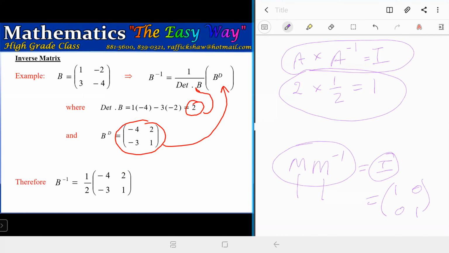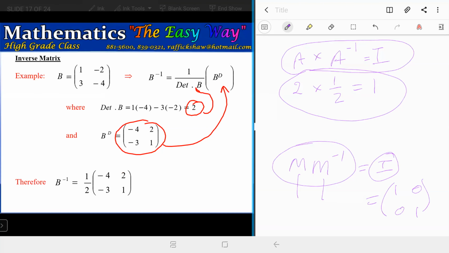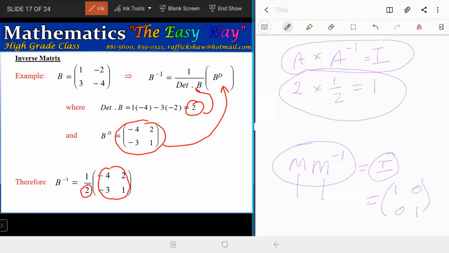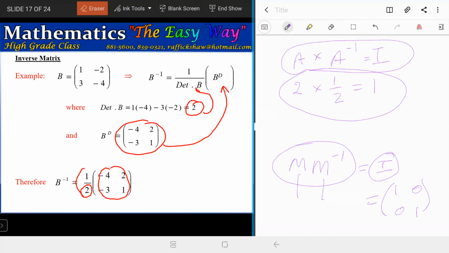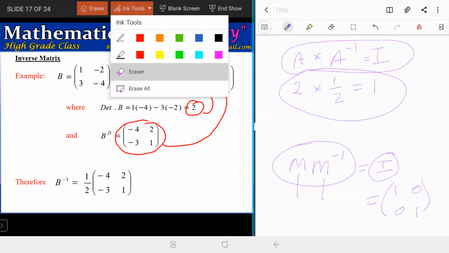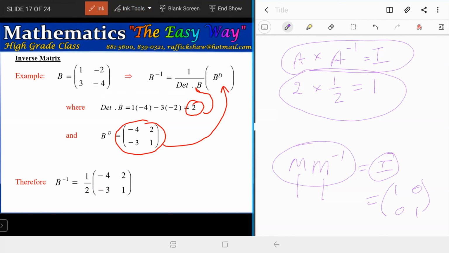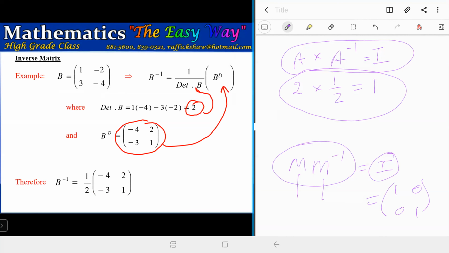And what this means now is that you can actually divide each of these values by the 2, or you multiply each of the values by half. Any way you want to look at it. To multiply by a half is the same as to divide by 2. In any case, what you will end up getting is that your matrix becomes that.